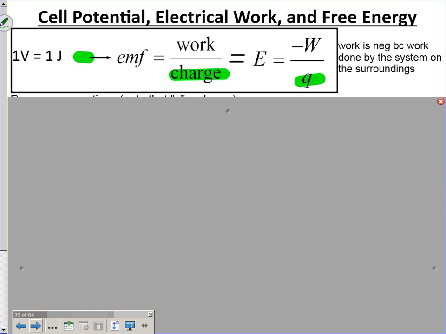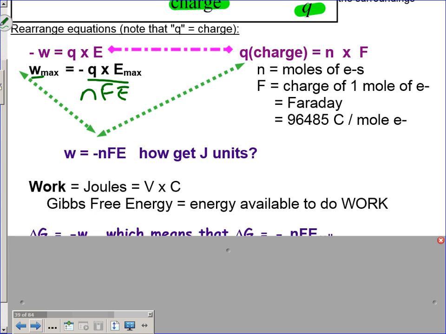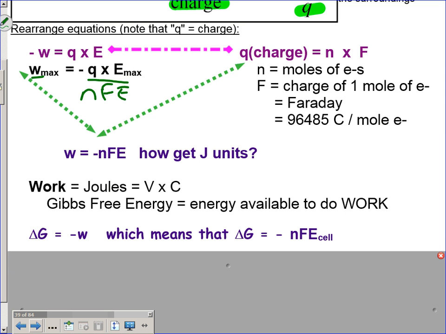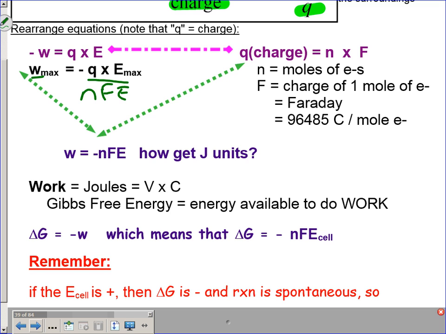I just explained all the mathematical relationships through logic, but this is kind of how you can connect it. So I don't think we need to write any of this down because we just did. How do you relate W, which is work, to Q? Well, Q is not really Q. Q is N times F, and then relating that to how N times F times E is equal to joules. So I think you guys are good there. Okay. In your reading, it talked about how we anticipate we're going to get X amount of voltage, right?